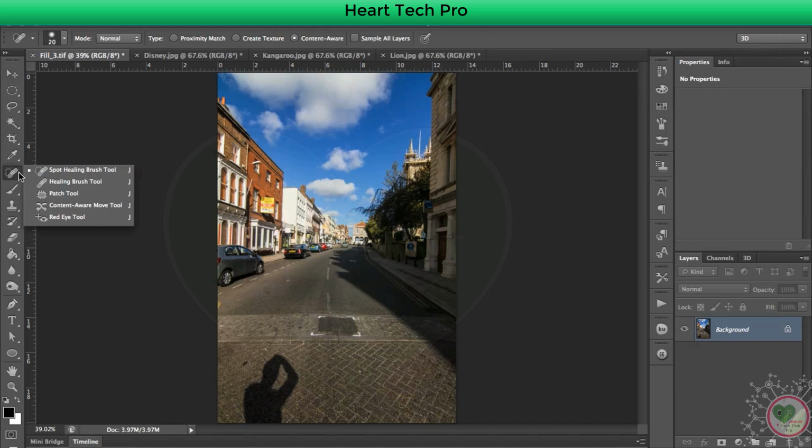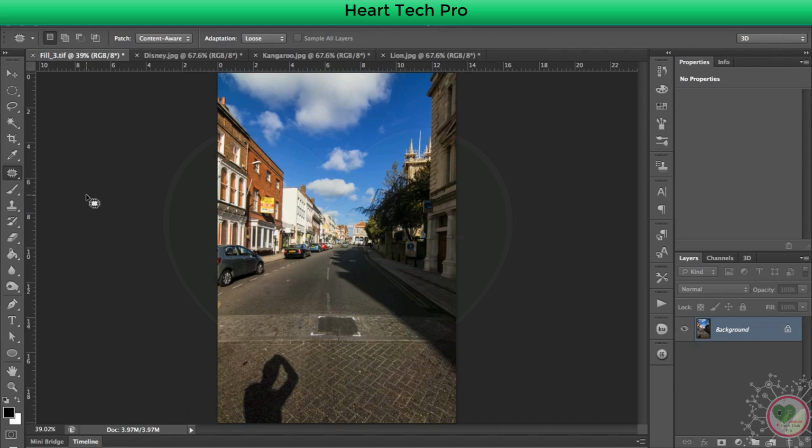When you select your patch tool from the tools bar on the left, just like many of your other tools, there are options available to you on the options bar, including which patching method you want to use, normal or content aware. Let's give normal a shot first. If you've never used the patch tool before, the selection method works just like your standard lasso tool, where you can trace around your subject in a freehand fashion.